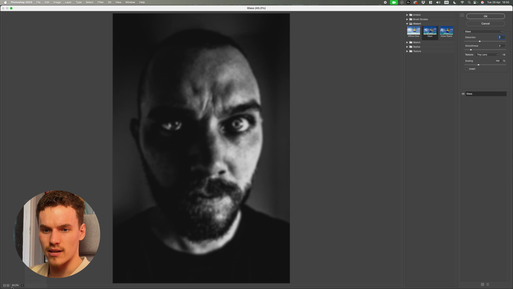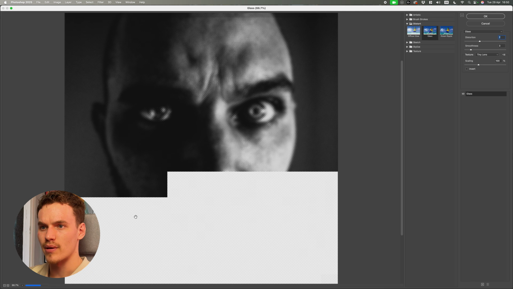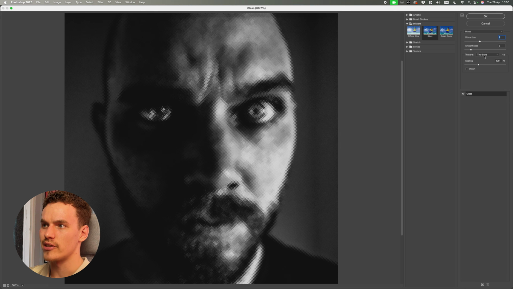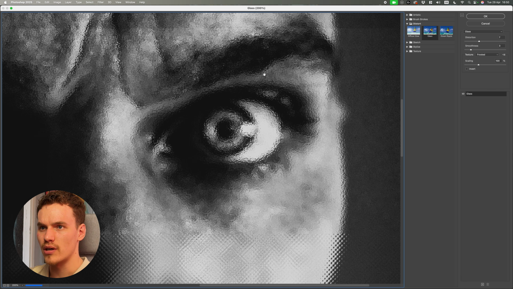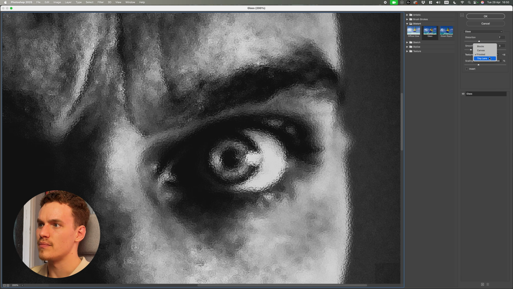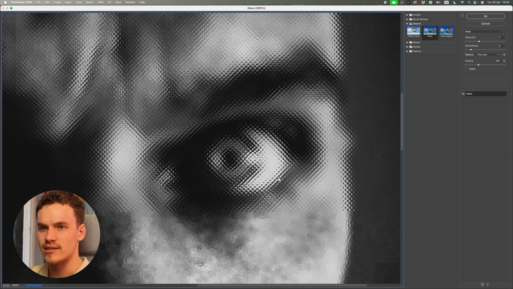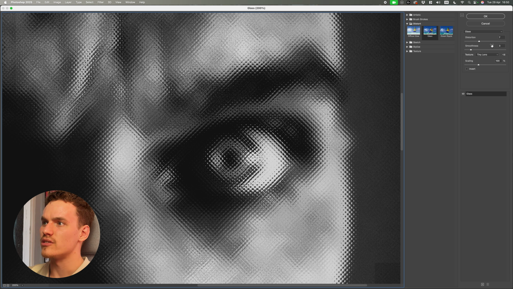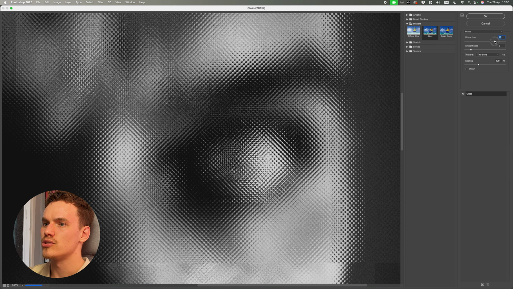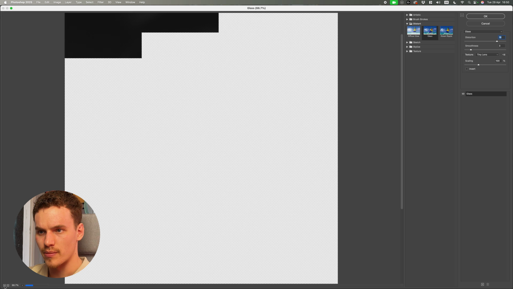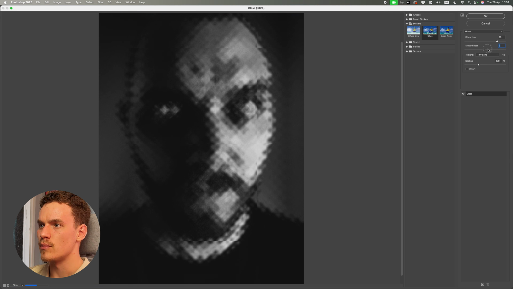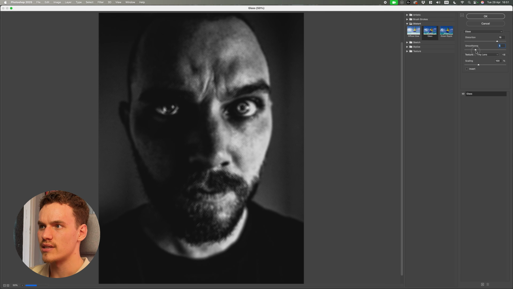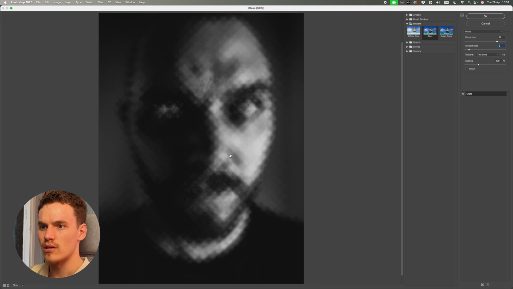So as I zoom in slightly on the image here, you get a better preview. If you use the texture tiny lens, you can see the effect that it creates. You can select frosted, which is a bit more grungy and inconsistent. But for me, on this piece, I wanted to go for tiny lens because it's quite fine detail. And now for distortion, I'm going to drive this up to the high teens. I want quite a lot of distortion going on here. So when I zoom out, it's easier to preview at a large scale. And in smoothness, I can keep it where it is for the moment. You can play around with this to find where you want it. I want it quite low so that a lot of detail gets brought out.